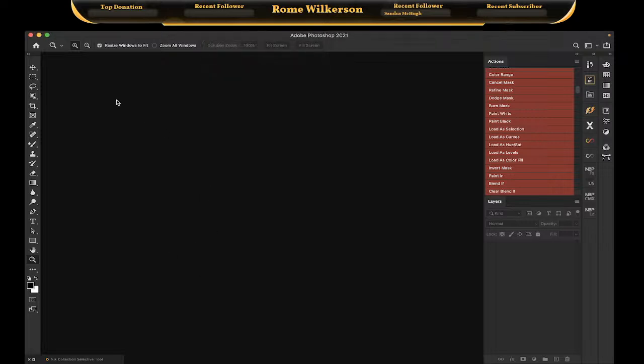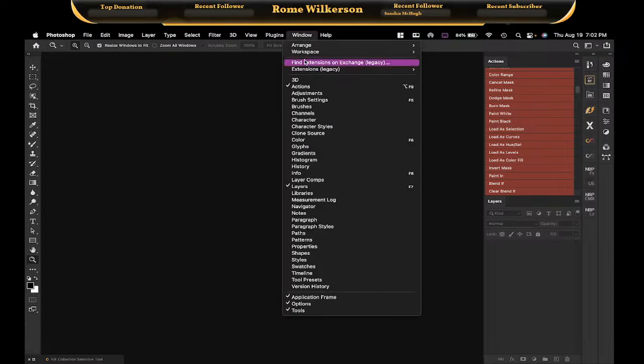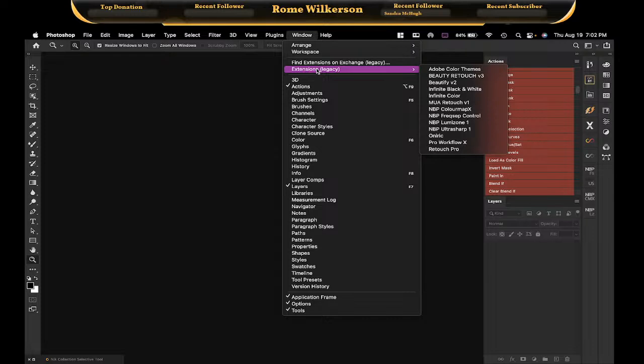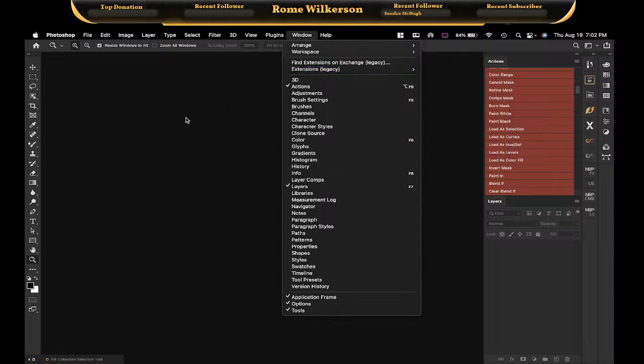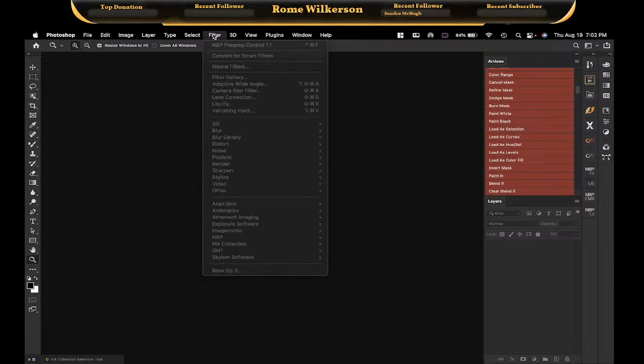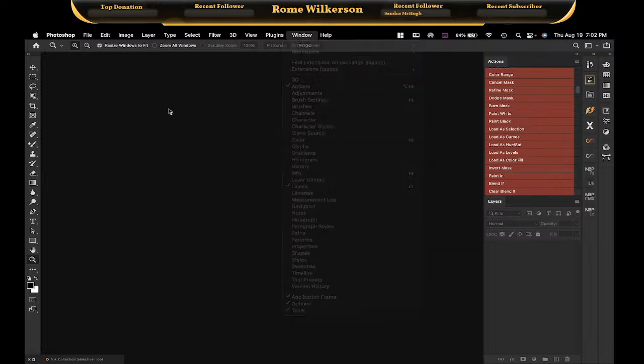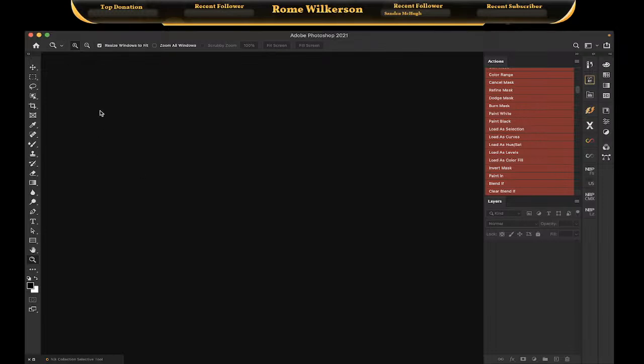So that's a problem. And hopefully this will be something that Adobe will work out at some point. But I believe going forward, we're just going to see that this extension panel is going to be gone for good. Because if you update to the next version of Photoshop, 22.0.1, the extension panel is gone. Most of my plugins still worked, but all of the extensions were gone. So that's a problem, like I said. So anyway, let's get to it.